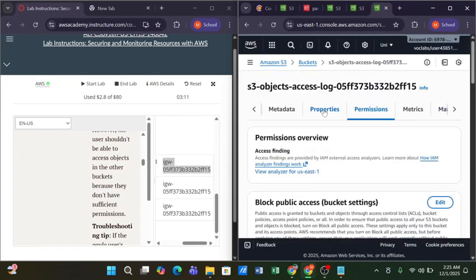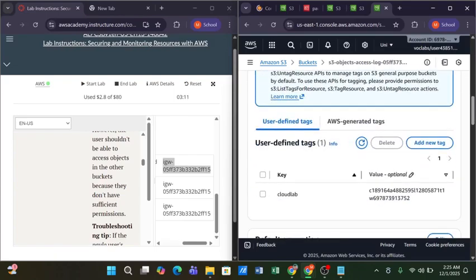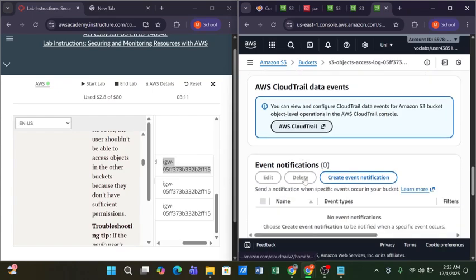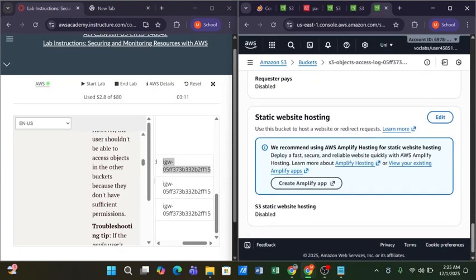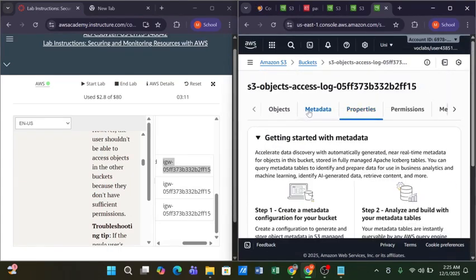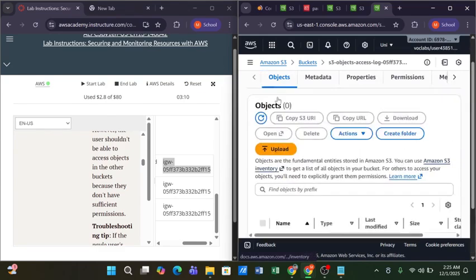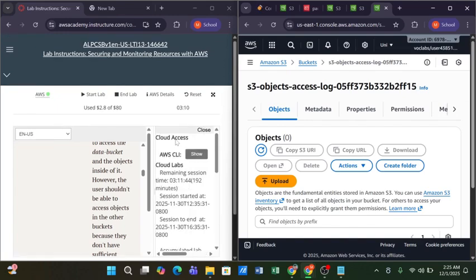Like creation was there. So metadata. Find the right one.